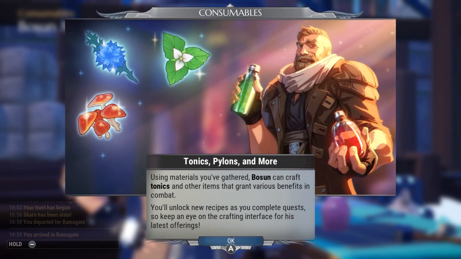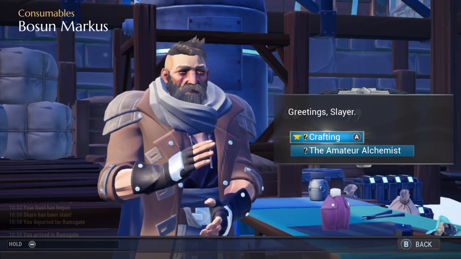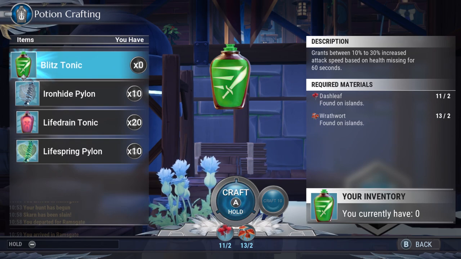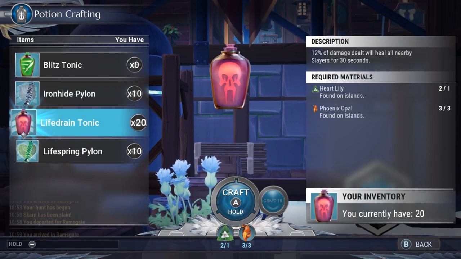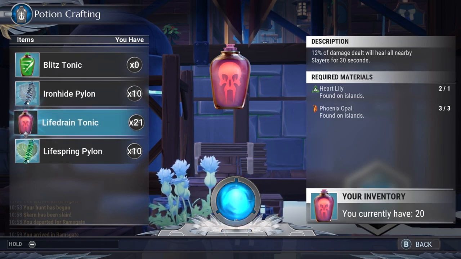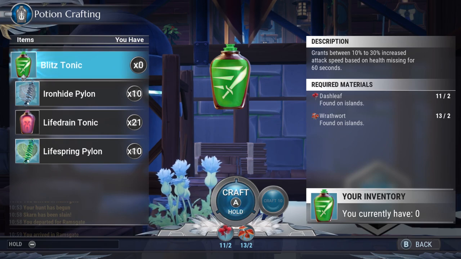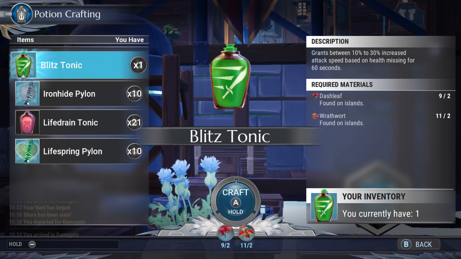All the tonics, pylons and tonics, crafting. So we could go ahead and craft blitz tonic, ironhide, life drain tonic, life spring. We can craft one of those. The life spring, I think, is the one that shares life with everybody else, right? Like health.